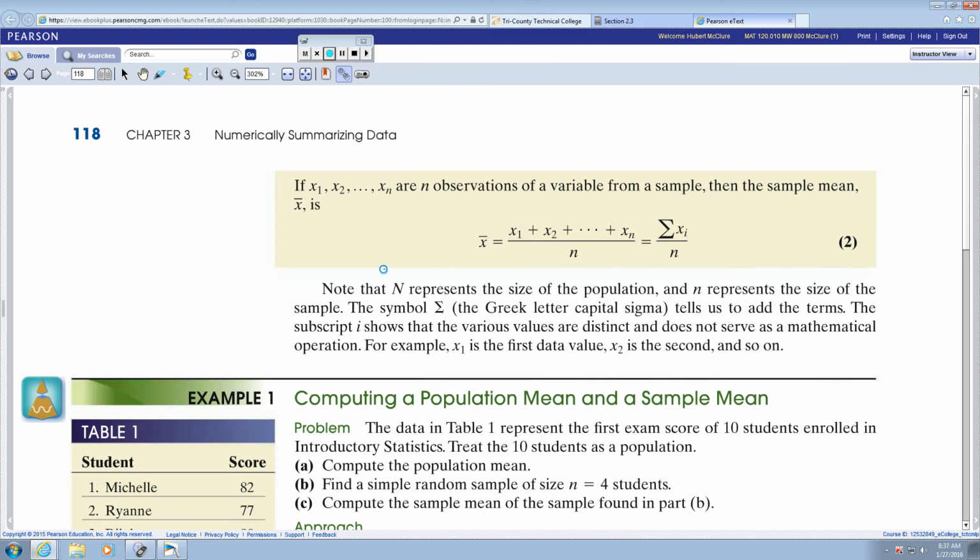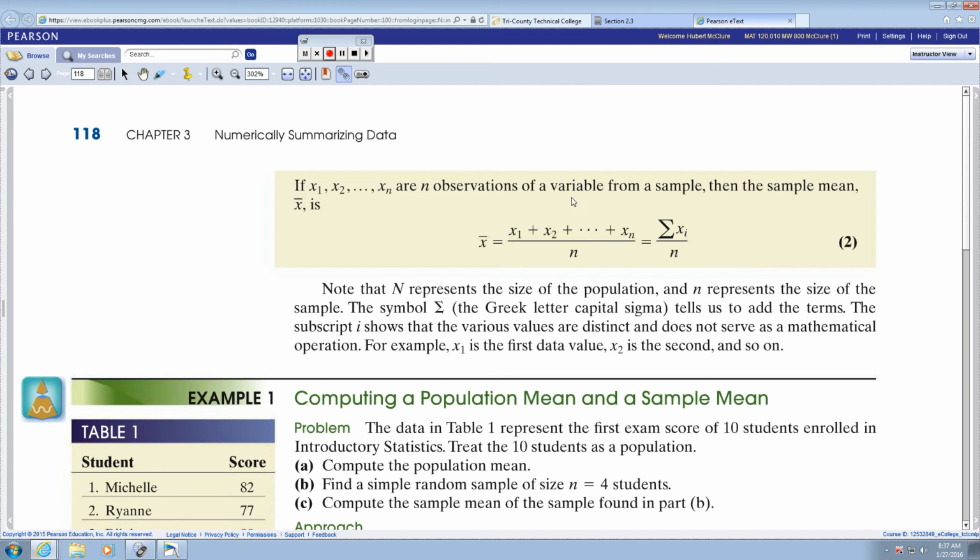Not going to spend a lot of time on it, see, same formula. Now, for those of you that don't know Greek letters, this is sigma. Capitalized sigma means summation. So you add up all your values and you divide by n. The only reason I'm bringing that up is not to insult your intelligence. I'm bringing that up because a lot of people have never seen that before. Some of y'all in here going, looks like an E to me. This is uppercase sigma. Lowercase sigma is the standard deviation for the population. That's a little circle with a little tail on it.